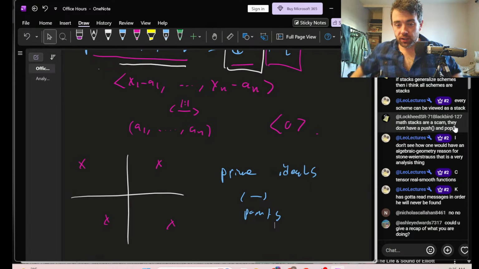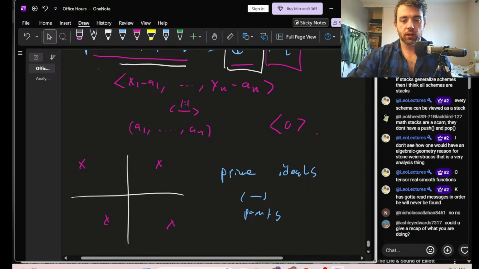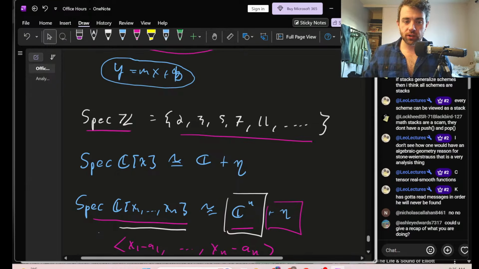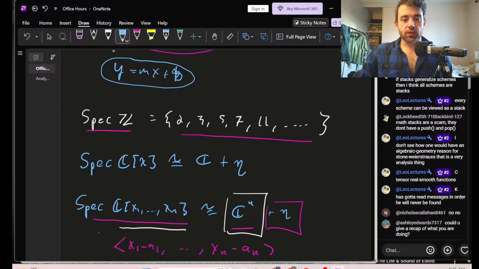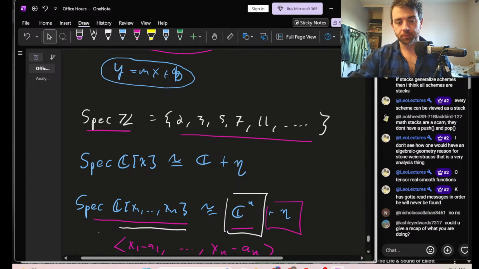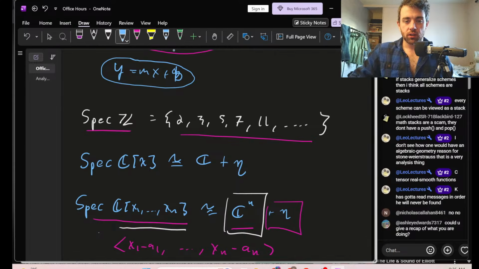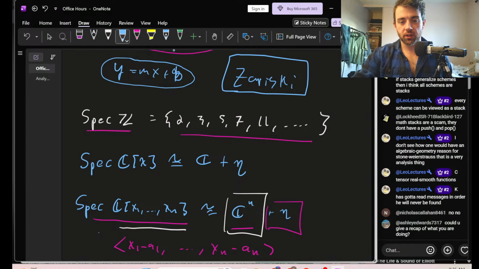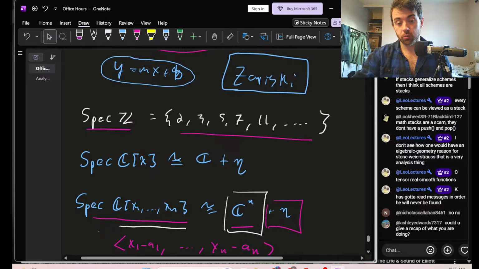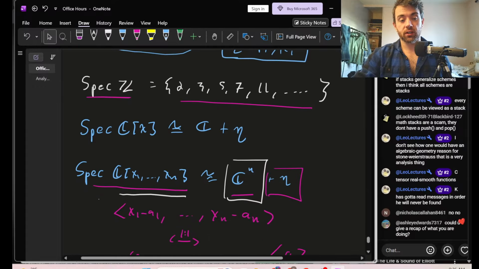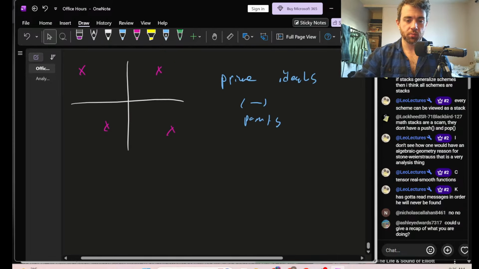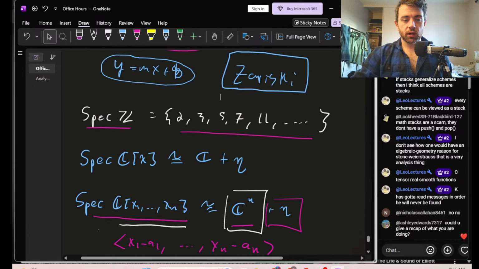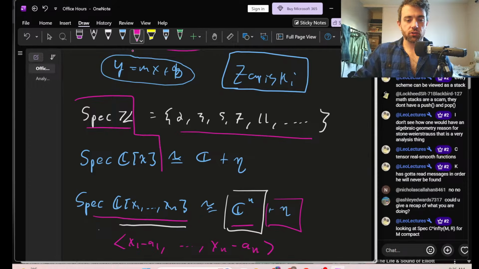Can I give a recap of what I'm doing right now? Well, we're talking about how to picture the spectrum of various different rings. So Spec of a ring is a topological space whose points are prime ideals of the ring and whose topology is given by something called the Zariski topology. I'll let you look it up, but it's kind of the finite complement topology. Not exactly, but the other important piece of data is that we put a sheaf on the space coming from the ring itself. Well, these are affine schemes. Of course, there's more general schemes.